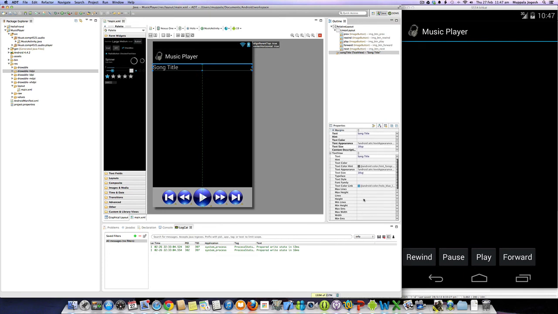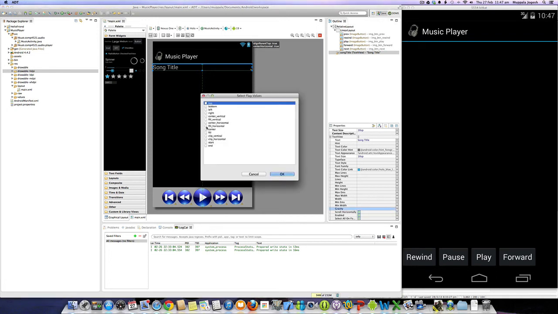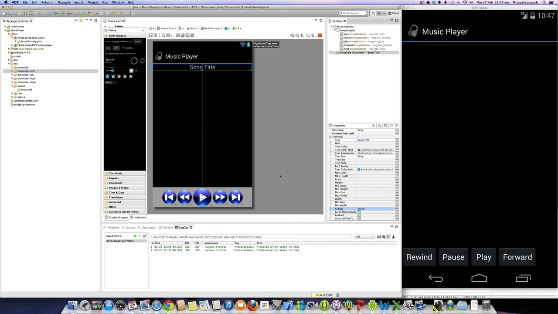So for the text view, you see that the text view is positioned to the top, and for the text itself, let's set the gravity value to be center, so that the text will be centered on the screen.